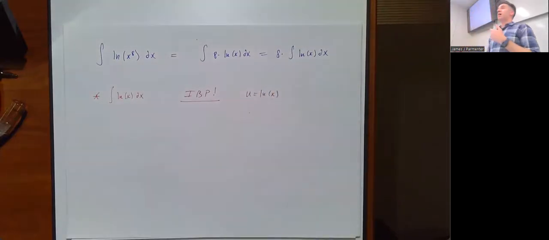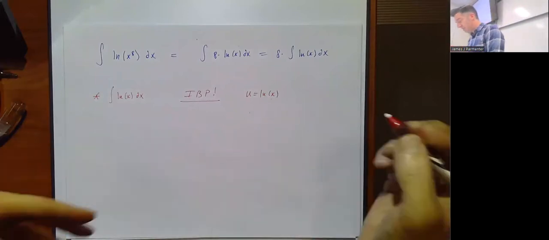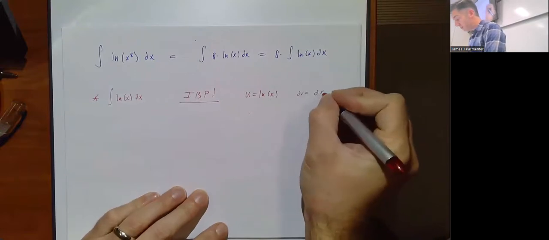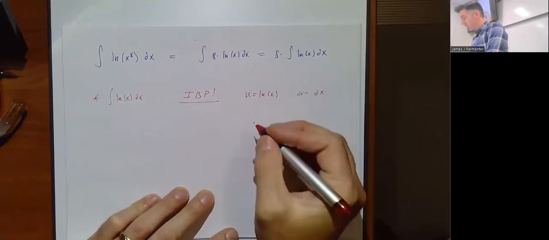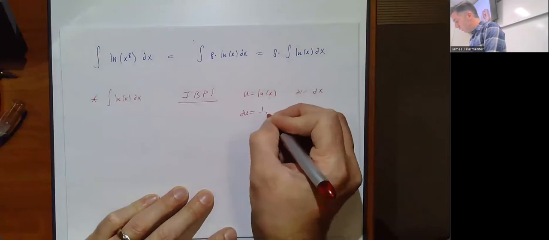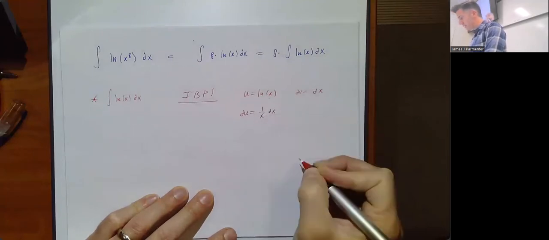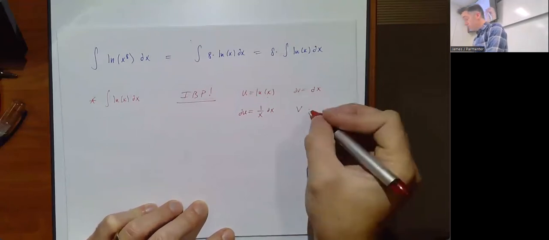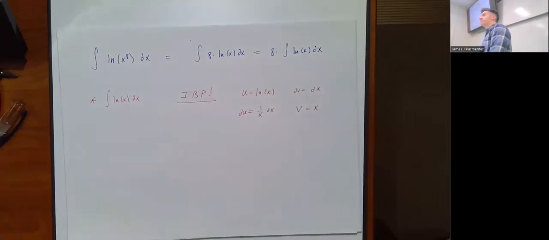Okay. So u is the natural log of x. And this is actually a really good time to say, instead of dv being, whatever, dv is just the everything else, the rest. Exactly. So in this case, what does that leave us with? Just dx. So then our du is 1 over x dx. And our v, the antiderivative of just 1, is x.